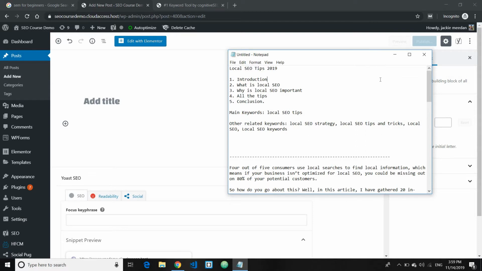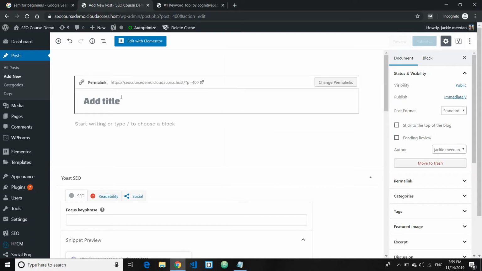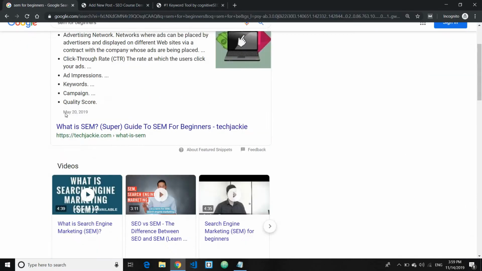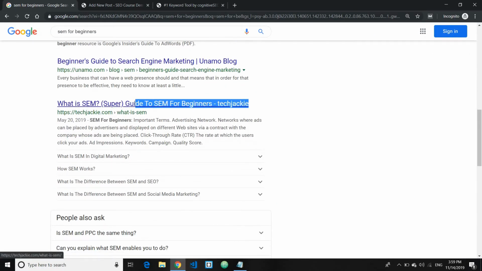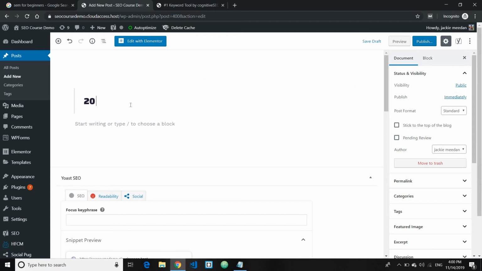Okay, so my main keyword that I wanted to rank for is local SEO tips 2019. So that is the first thing that I wanted to have in my title, because you see, whatever gets displayed on Google, they're basically what we call the title tag. Like all these blue links. So that is the first thing that you need to define. And when you write the title tag, make sure that you have your exact main keyword present, at the most leftmost hand side. So for example, I wanted to rank for the keyword local SEO tips 2019. So I would write something like 20 local SEO tips 2019.